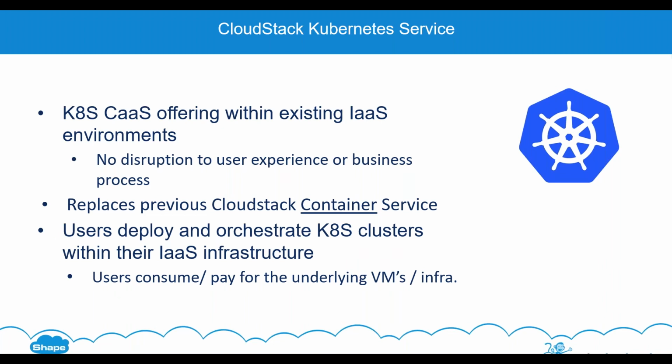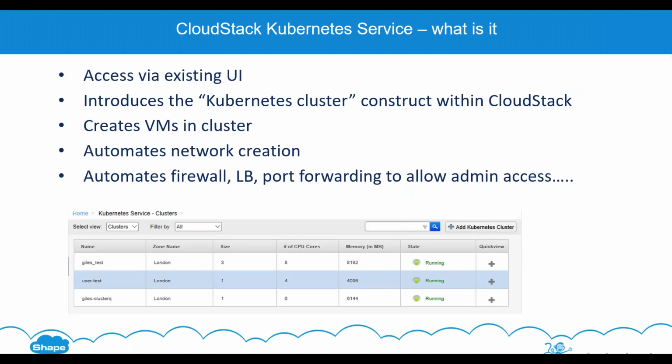So all of this is based on the same model that Google used for their container service, which is basically you pay for, you consume underlying virtual machines. That's what you actually get billed for. And what you're doing is creating a container environment orchestrated by Kubernetes on top or inside of that virtualized environment. What it basically is some functionality, both UI and API.